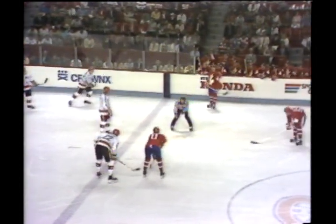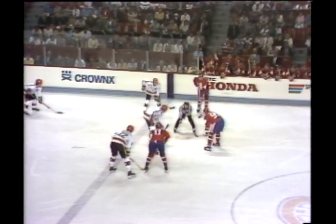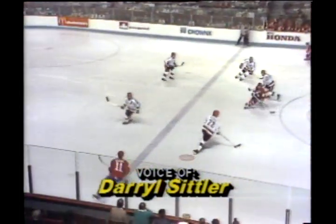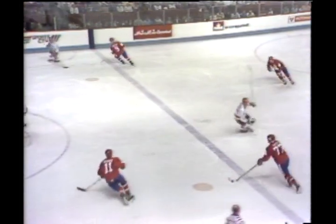Face-off will be outside the blue line. We were mentioning face-offs earlier, Darrell, and there could be a good reason for the weakness on face-offs in Europe. Well, possibly it might be because of the non-stop action of play. Like, for instance, we went 3.5 minutes there without a face-off, and maybe they just don't take as many over there to get the kind of work that our players get. We talk about the way Canada plays the game.